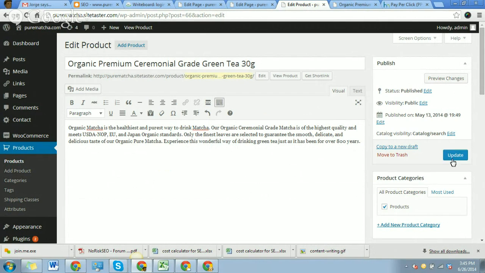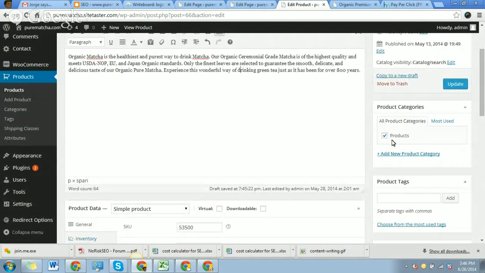Alright, so just make sure you always hit the blue update button whenever you make changes, or else it's not going to reflect live. But again, even with the product pages, actually, I really wasn't sure if it was going to have these options too, but you have the status options, the visibility options, and when it was published. So if you were to ask Juan to include a new product section on your home page, this is how you would control whether or not the newest products show up at the top of the list. You can control it with the published date.